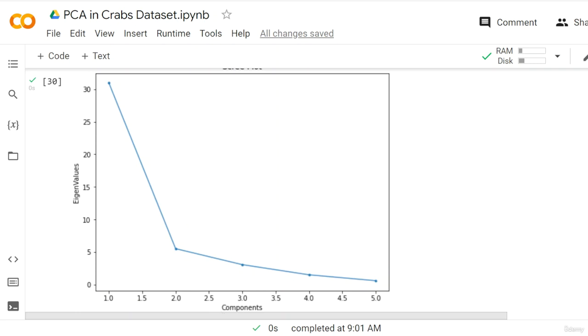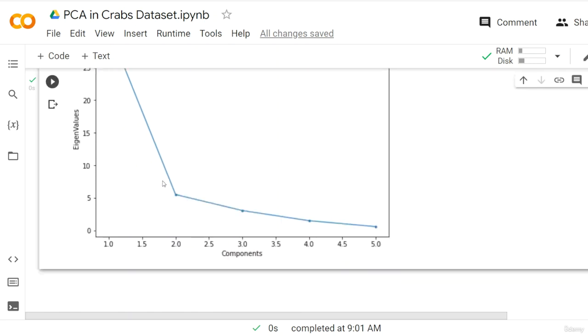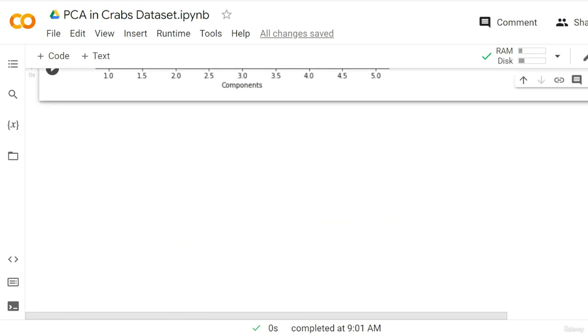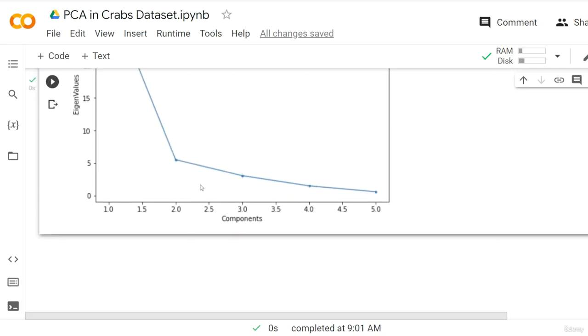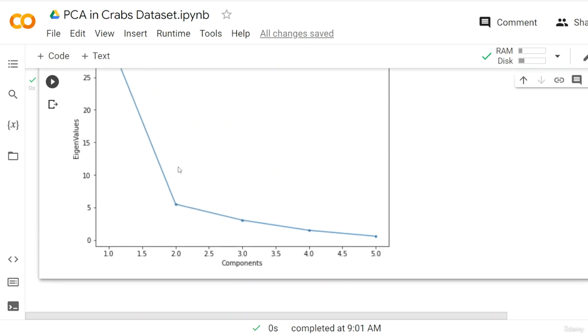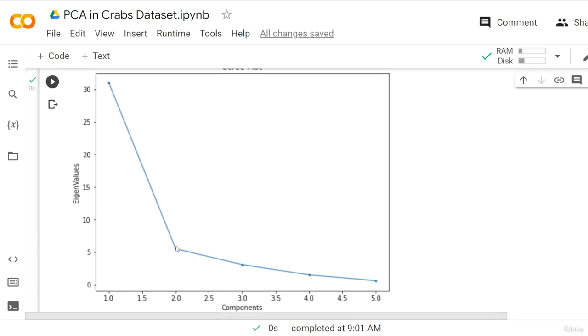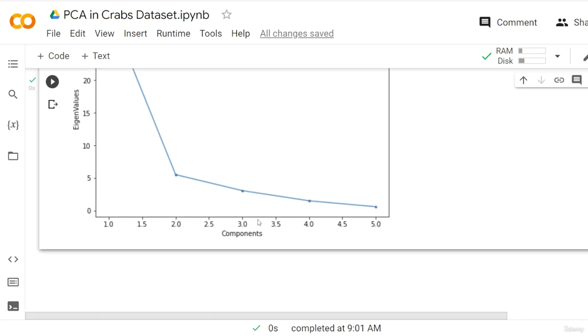So we want to retain the number of components above the scree. Generally, for the visualization, 2 or 3 components are chosen. Keep in mind that, as we can interpret the scree here, 2 components can be sufficient, right? Because here we have the cliff and here we have the scree. However, for the visualization, we can also choose 3 here.